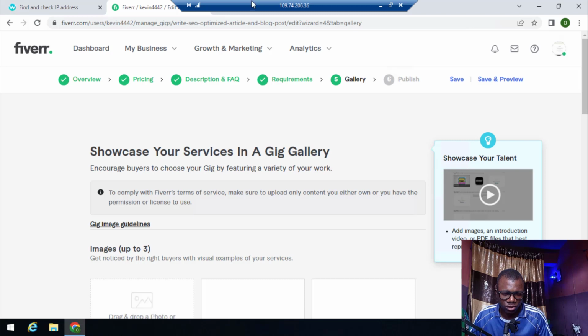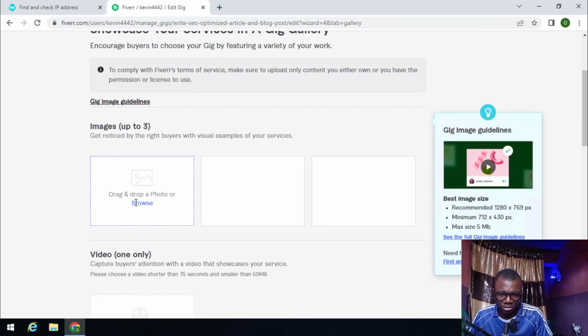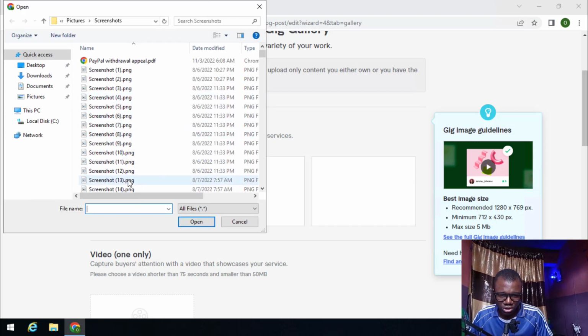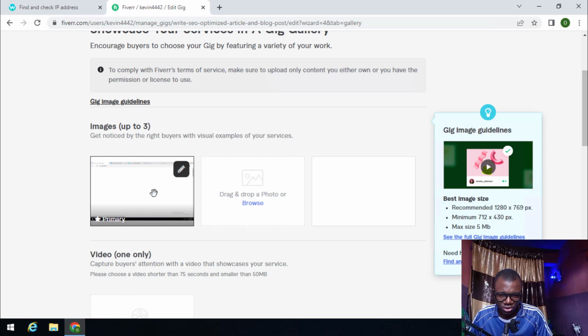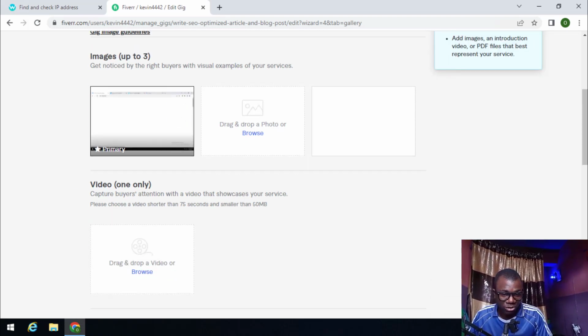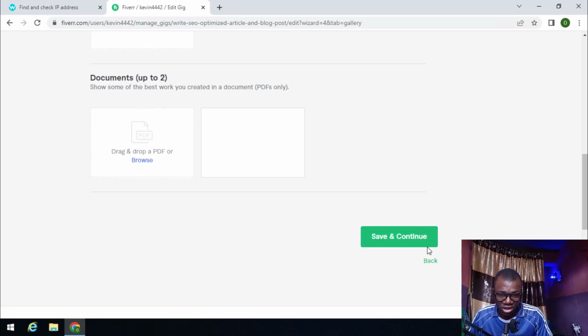What I have to do is to select the image right now, and I click here. I click on browse, and select just one image that I took. So let me use this one, random. So I think let me use this image like this. In your case, you design one that is going to be converting well, and use it. Here I click on save and continue.